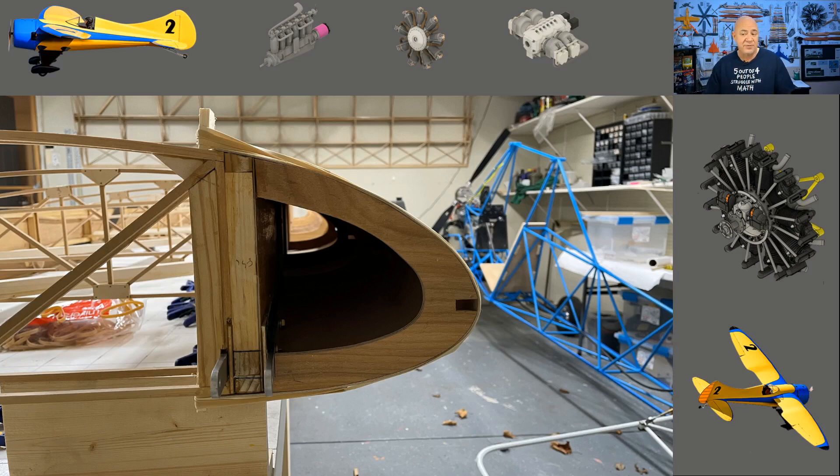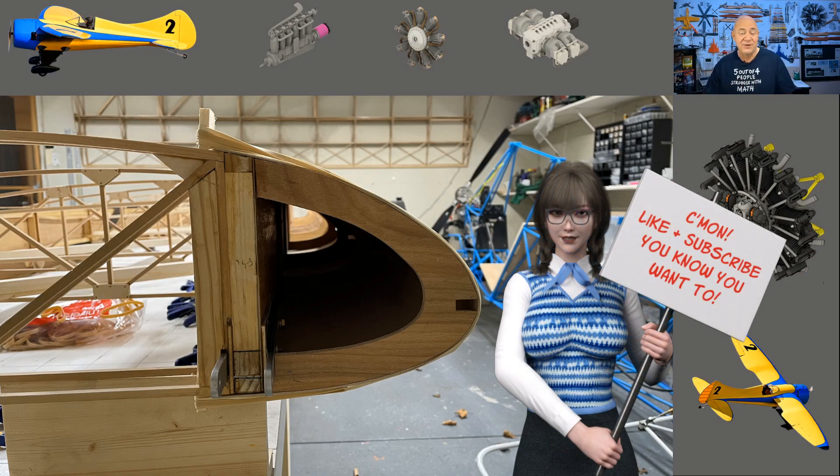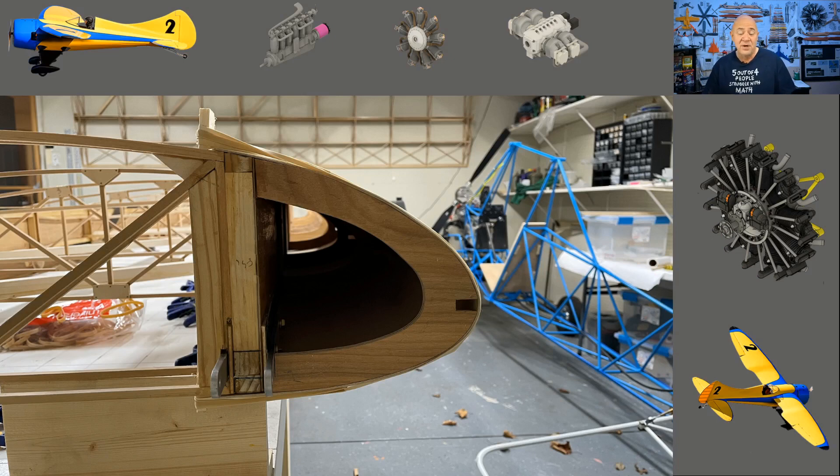For those new here, I battled in my mind between bending plywood on the leading edge of the wing, or building a plug and mold to make a fiberglass leading edge. I've done a lot of fiberglass and I know it would be heavier. This plywood is 1.5mm birch plywood, and the leading edge of the aileron I think is 0.8mm.